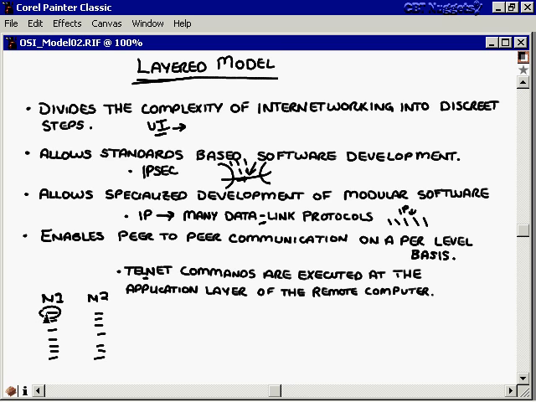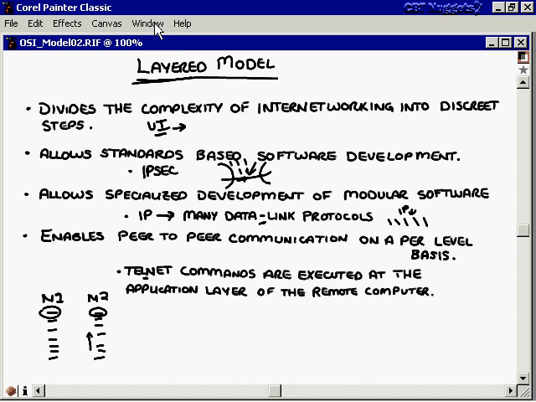Now those commands are not executed on my local machine, and they're not executed on the wire, and they're not executed within the stack on N2. They're executed at the application layer on N2, which helps development as well to know that input here equals output here without having to address the traveling up and down the stack.